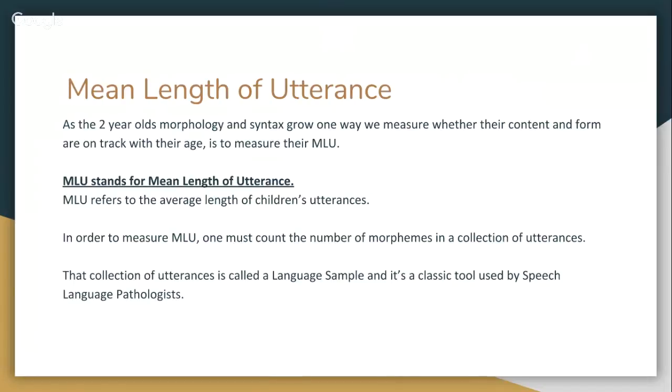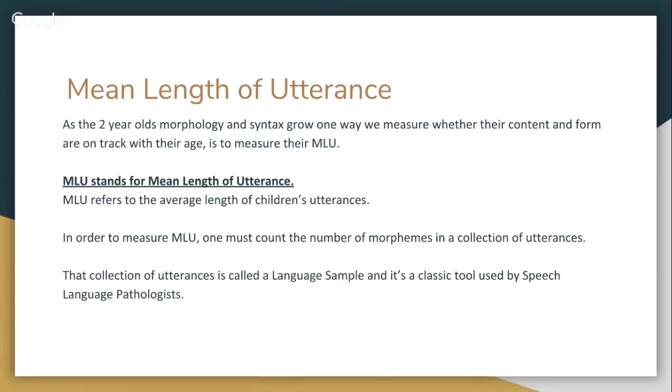Adding 2 words together, daddy go, baby up, truck crash, shows us that preschoolers start to understand that words in our language have order, and that words in our language have a function beyond just labeling. So we use MLU to measure language growth. We use it to measure specifically morphological and syntactic growth. Do you remember from our first conversations about vocabulary that morphology you can think of as grammar and syntax you can think of as word order?